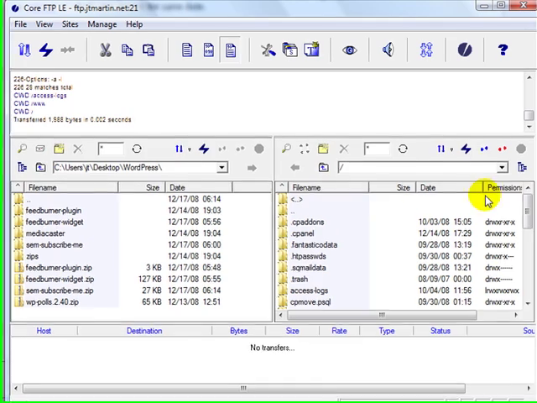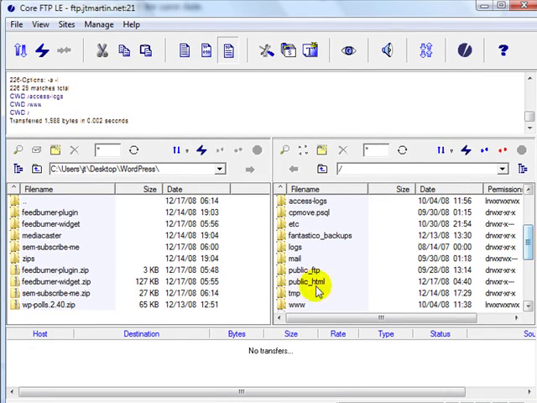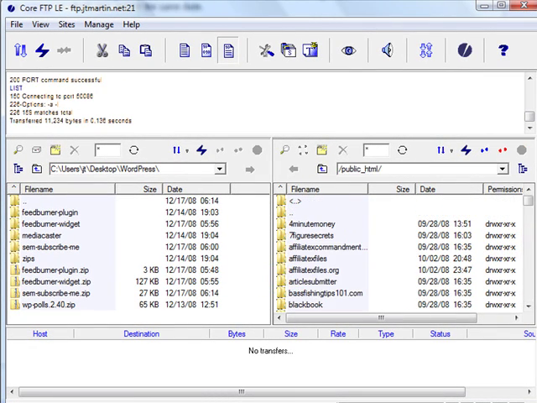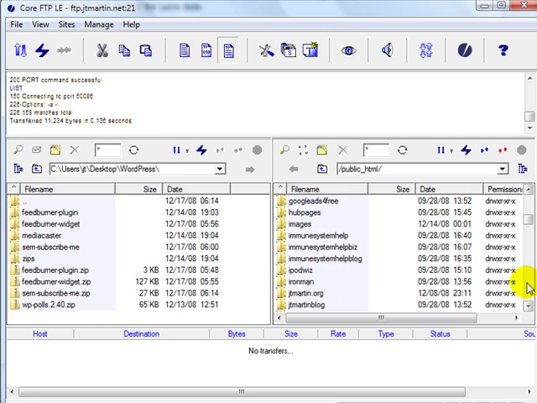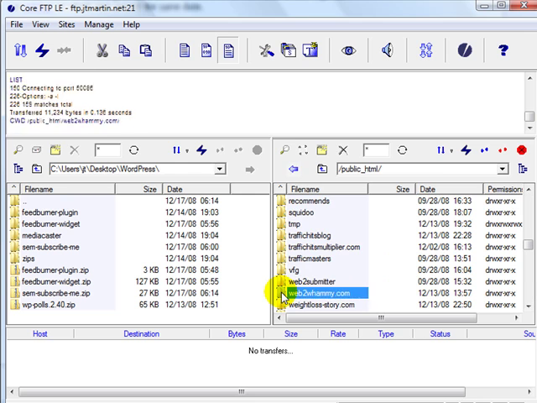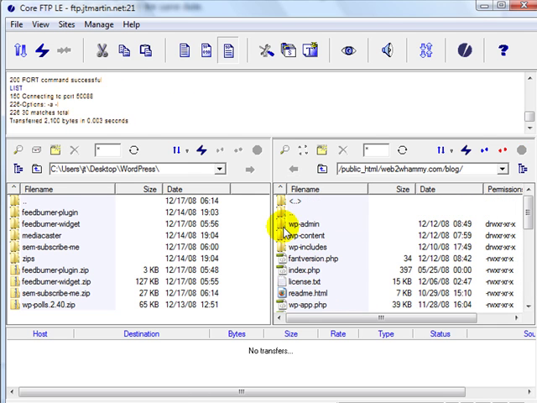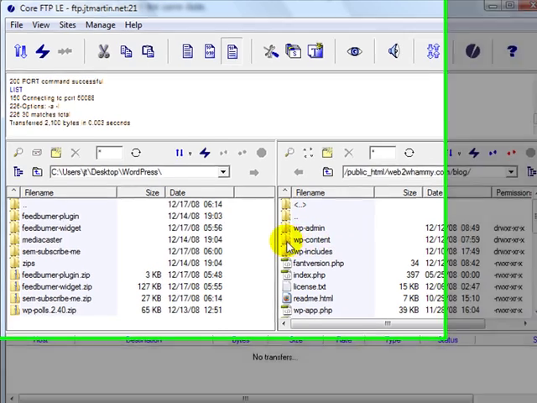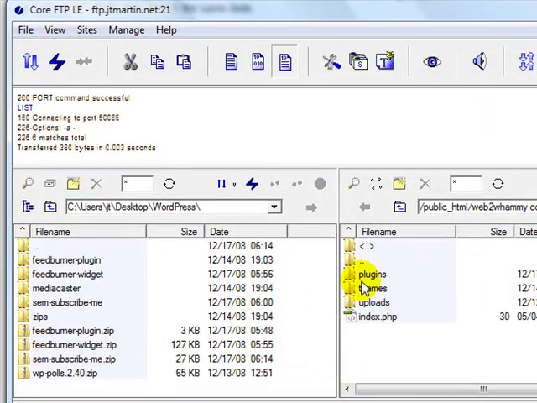This is the file on your server. So you want to go to the root directory where your blog is. In my case, it's right here, blog. Now, find the WP-content folder, open it, and then you'll see a folder named plugins. Open it.